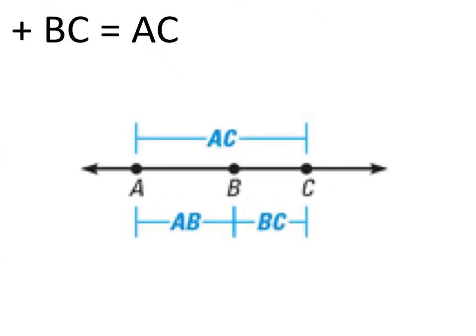If you take the distance of the first part, let's say that this was 10, and the second part of the journey was 5 more spaces, then the whole distance here must be those things added together. You have to add those things together. So 10 plus 5 means that this would be 15. Now, I just made those numbers up for an example. But you understand that if you add the parts together, you get the whole.